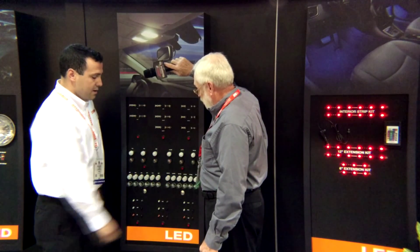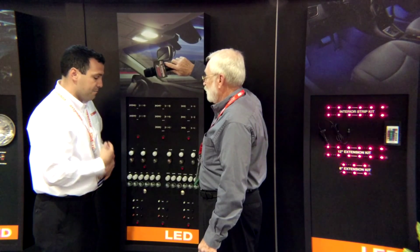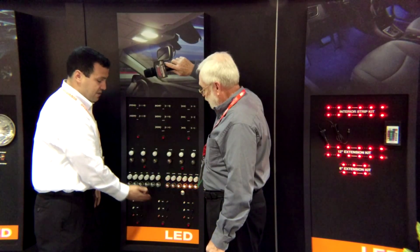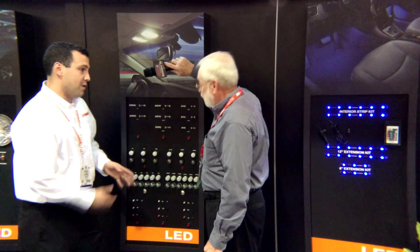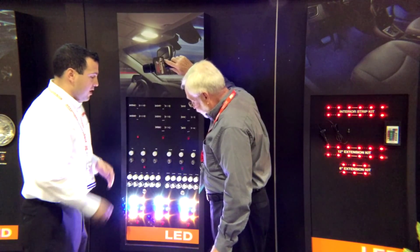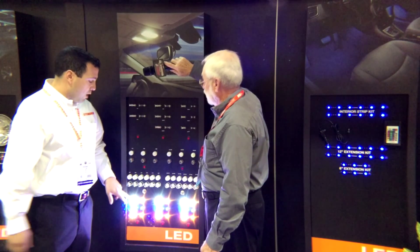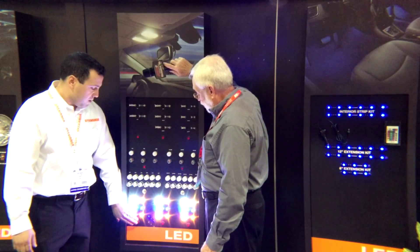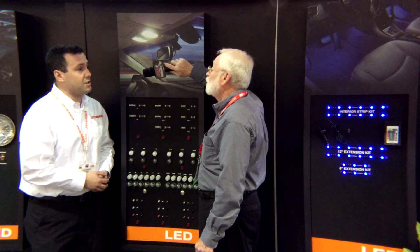Our S8 wedge lamps — we offer a full line of S8 wedge lamps. This is your stop, tail signal, and parking. We have a 3,000 Kelvin version as well as a 6,000 Kelvin version. The last item for ZEVO replacement lamps is the 194, 168, 28, 25. These three lamps are your dome light, map light, and license plate light. We offer a 6,000 K very white version, a blue, and also an amber. Sylvania stands behind our products — all of these products we offer a lifetime warranty on.